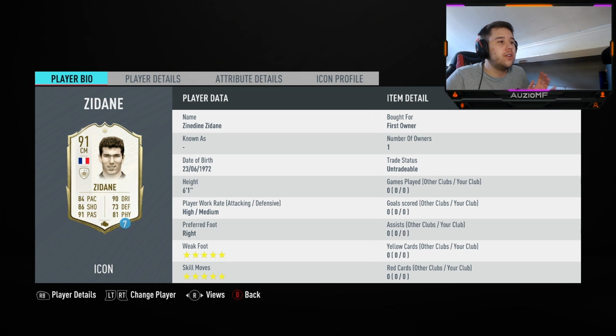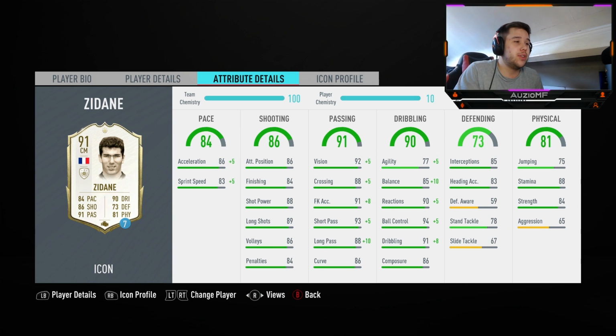Now, high medium work rate is my favorite work rates for a cam. It's so nice because they kind of give you a passing option most of the time. 6'1" though, I prefer my cams to be quite small, aka 5'9", 5'8". But 6'1", I mean, I've gave 6'1" cams a go before.